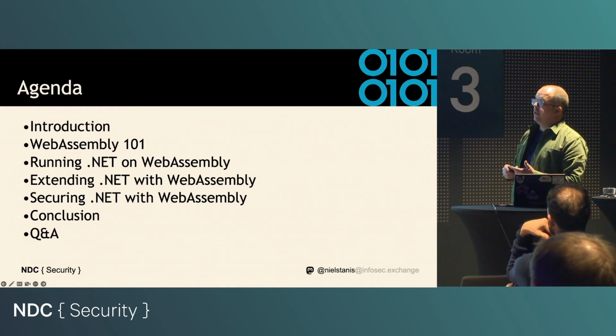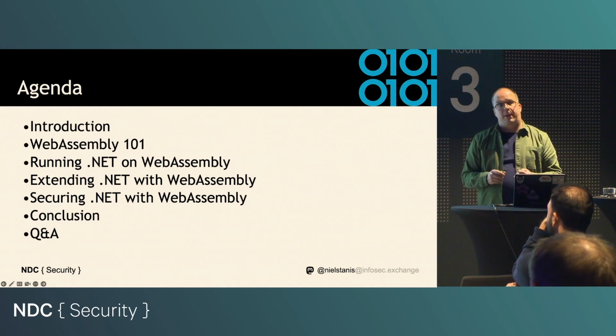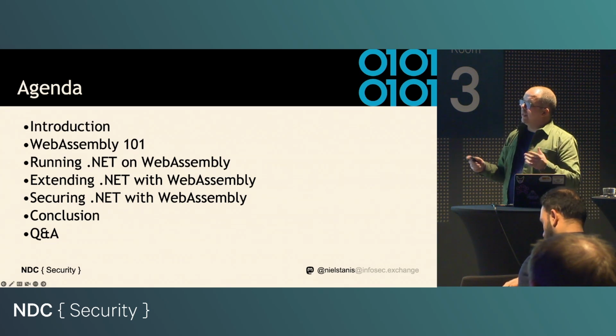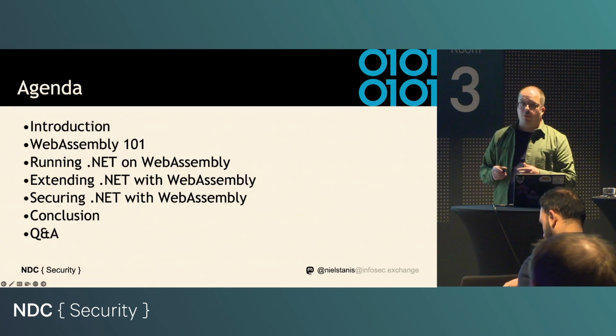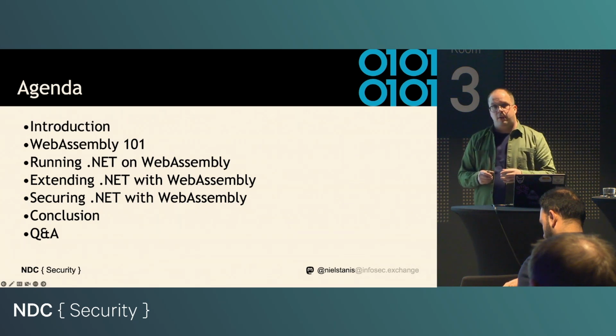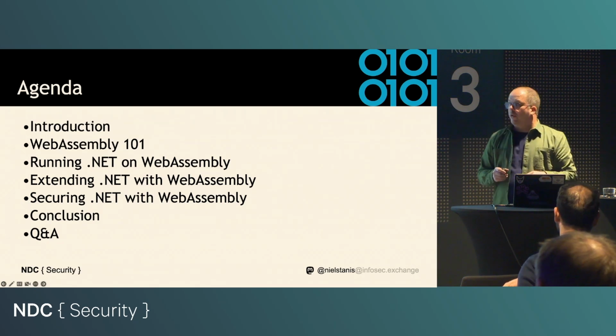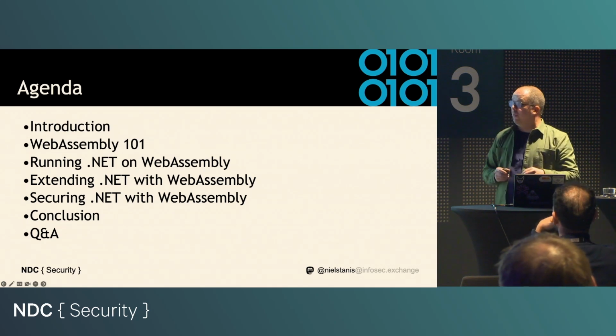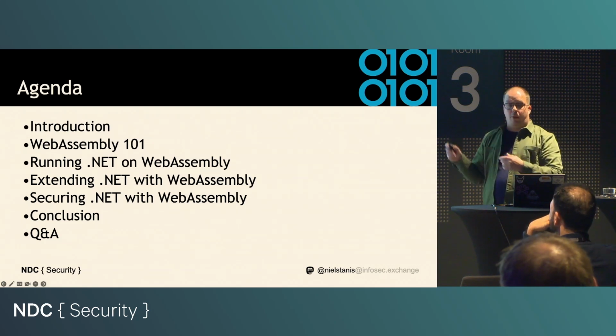Then we're going to take that concept and extend .NET with WebAssembly. So have existing WebAssembly modules executed inside that context, and then also focus more on security aspects of it, because there's a really rich layer of security on top of it, and we can leverage that, and we can take care of some security problems that we face. At the end, it's going to be concluding Q&A, as I said.